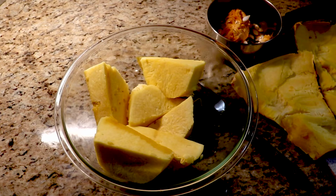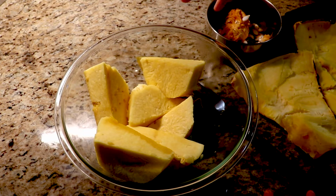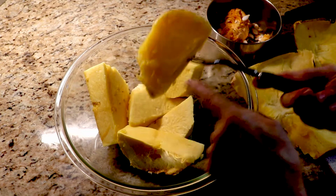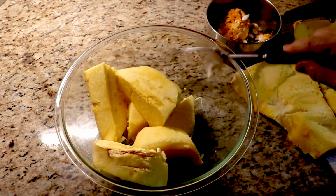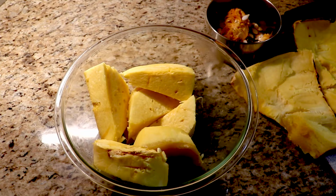I thought you might be interested in how I cut up, cooked, and prepared the squash for freezing without a food saver, I might add. Take a look. So this is the largest squash I've ever cooked and cut up. It had a really large neck on it. In the neck of a squash, if you're new to this, it's all solid. This is where it was sitting on the pan, so it's more cooked here. I could have turned this over to even that out. I didn't. What is exposed to the heat obviously dries out faster. I have these chunks. They're ready to use, and I'm probably going to freeze all of this for now.